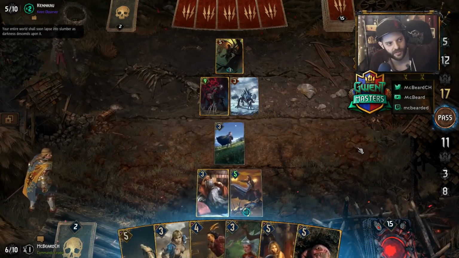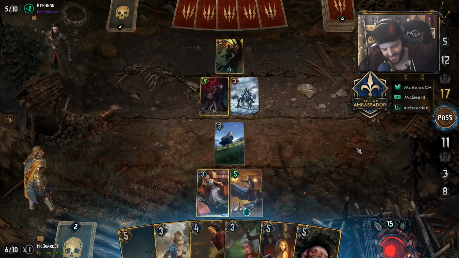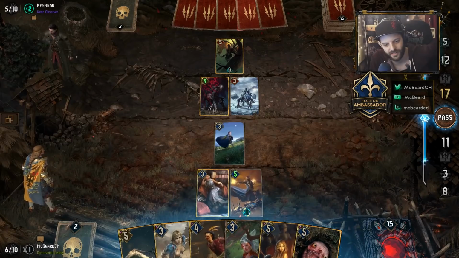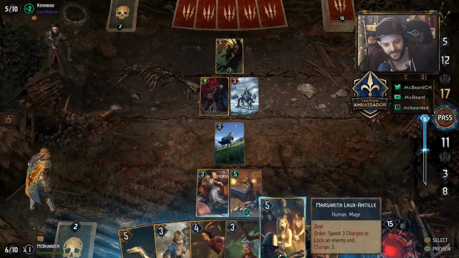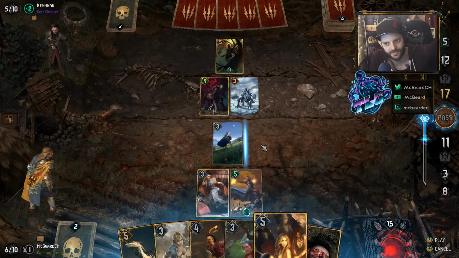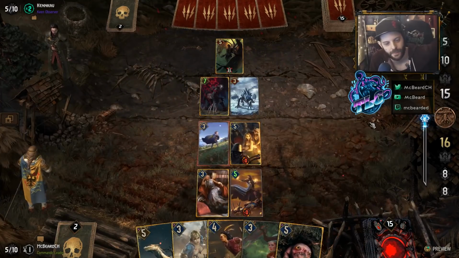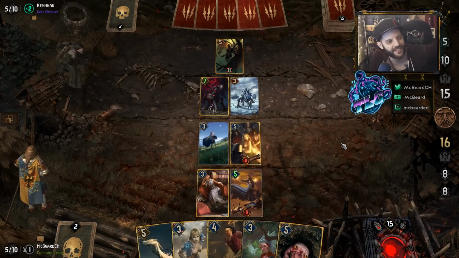Your world shall soon lapse into slumber as darkness descends upon it. I'm pretty sure I step out of this one now that I've seen, like, 2 huge cards. I could also just lock Detlaff. Is also a mage. Yeah, I think I'll just do that. I hope we can trust you. Just lock it.